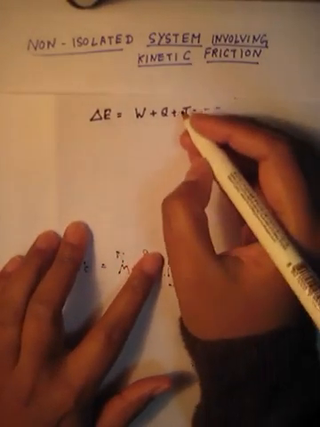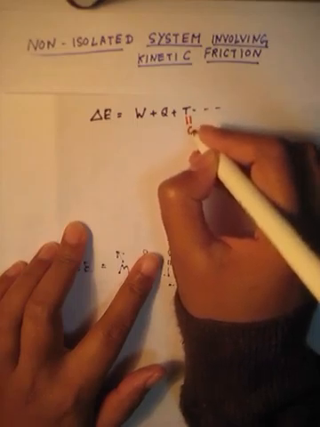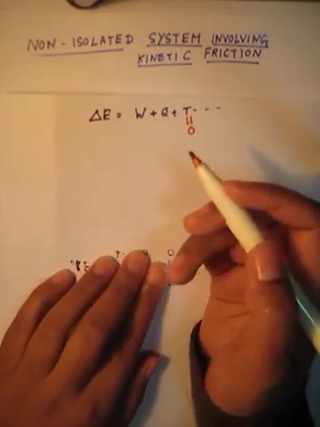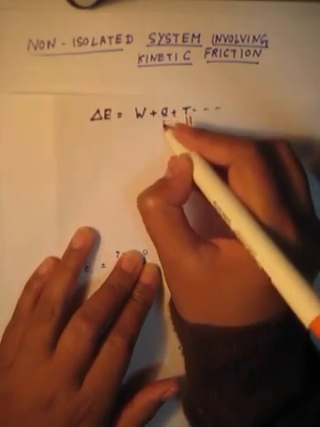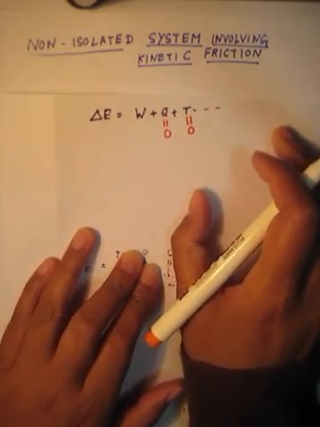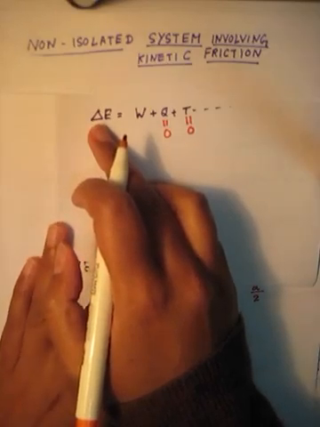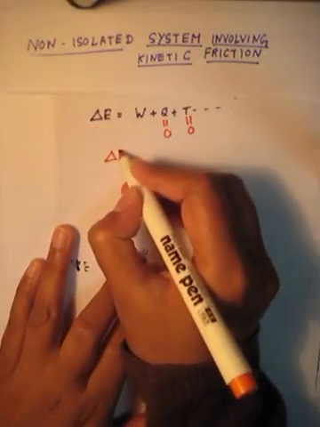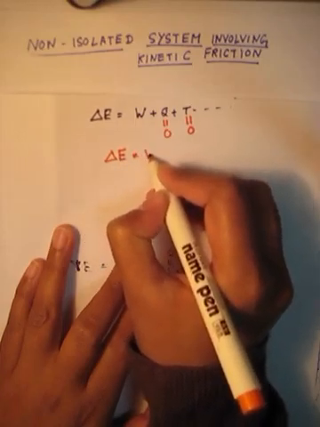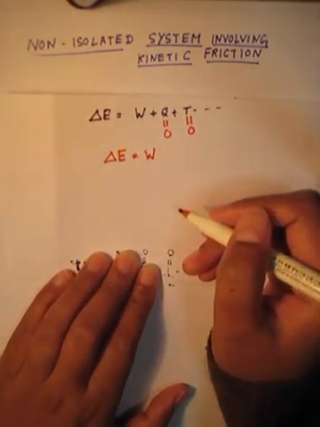So in this particular situation, there is no other transfer. There is no electromagnetic rays, there is no mechanical waves, or there is no heat transfer. So all these, they are zero. The only way of transfer of energy is by work done. So the change in energy is only due to the work done on the system.